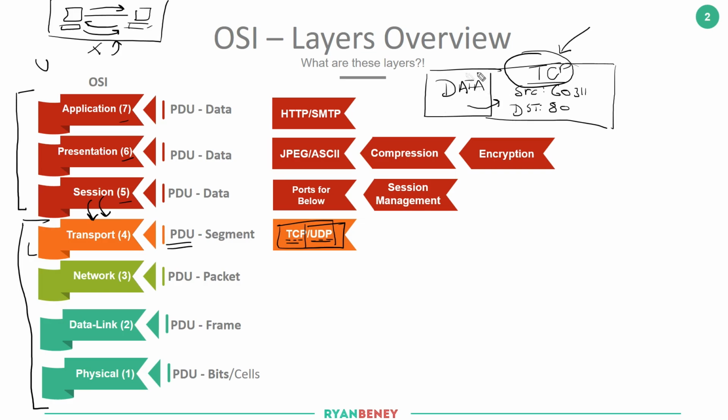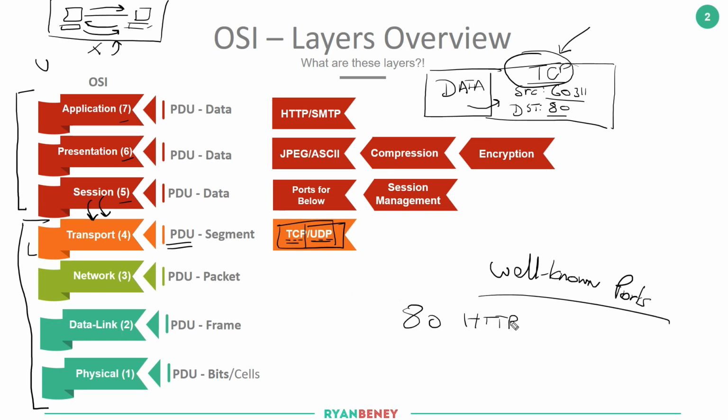But for now, we know our data, and we know that this particular example is using TCP, Transmission Control Protocol. We know the ephemeral port that the session layer has given us, and we also know the destination port. I said to you previously that there are these things called the well-known ports. These well-known ports are things like port 80 being HTTP, 25 for the Simple Mail Transfer Protocol, SMTP, and other things like 110 being POP, 23 which is Telnet, 443 which is HTTPS, and a few others.